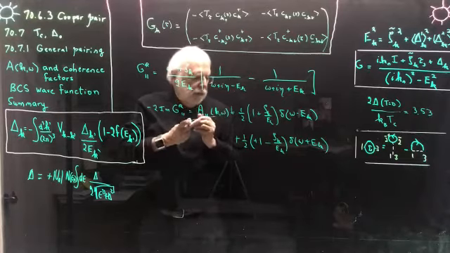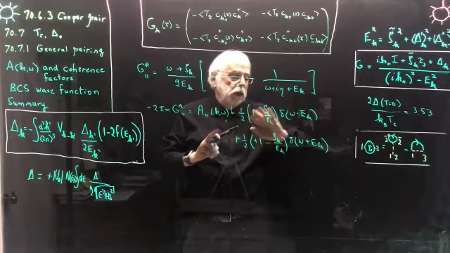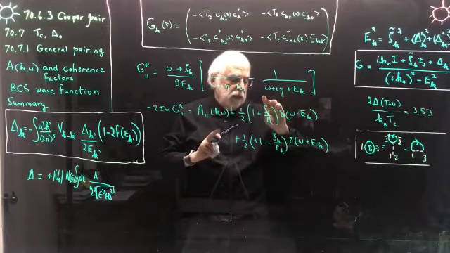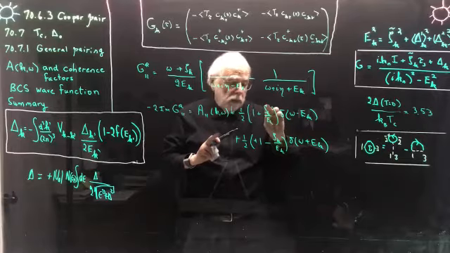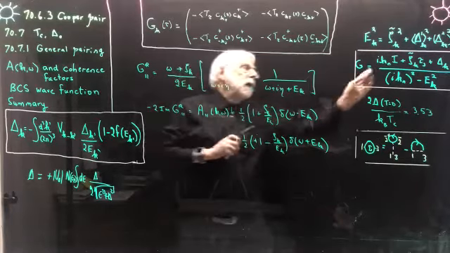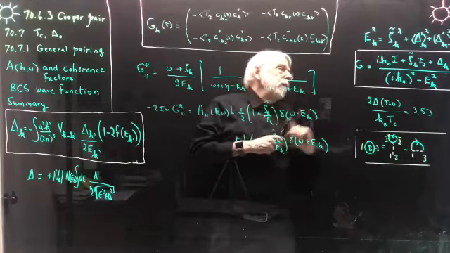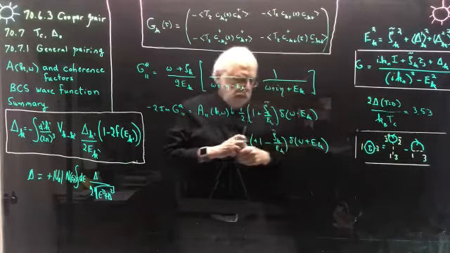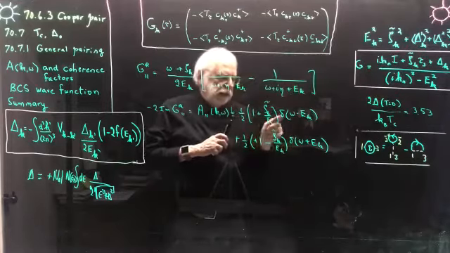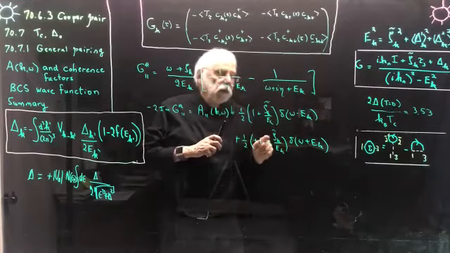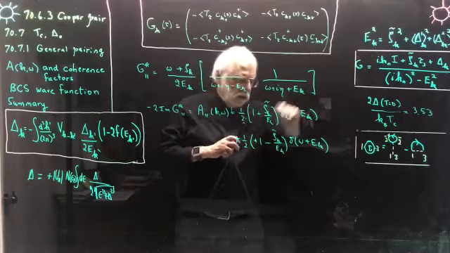And when k is much larger than k Fermi, zeta k becomes large, and then this Ek will also become equal to zeta k, right? Because Ek here is zeta tilde, I forgot the tilde. Ek is this, right? So when zeta k is large, when we are far from the Fermi surface, this becomes 1 and this goes to 0. So for k larger than kF, it looks like an electron.